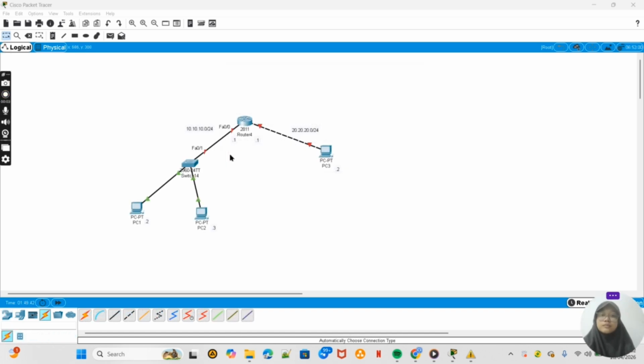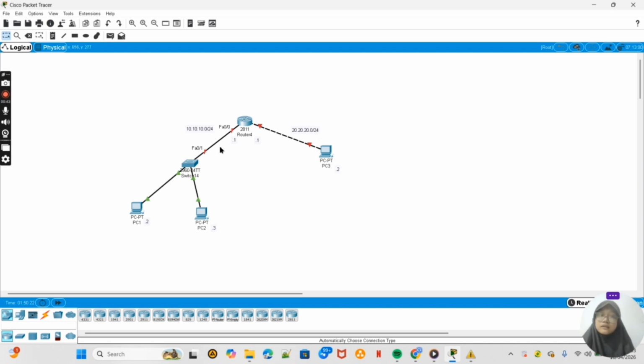Now let's learn how to input IP addresses using a router. Place a router. We use this router, a switch, and some PCs. We will create two IP segments first: 10.10.10.0/24, and for the other side, 20.20.20.0/24.